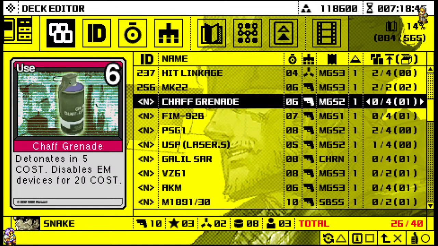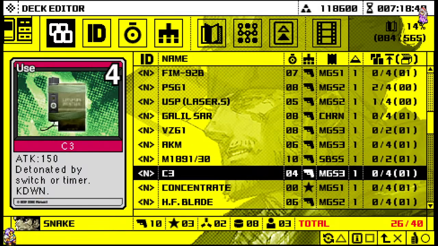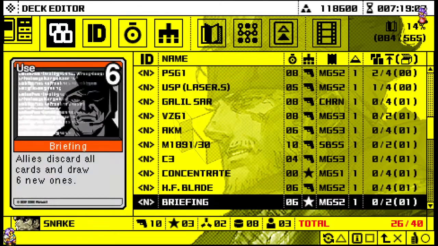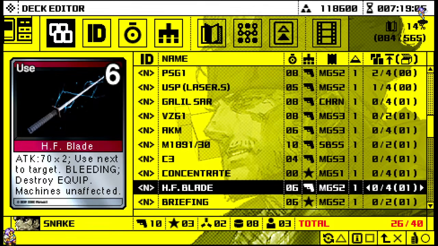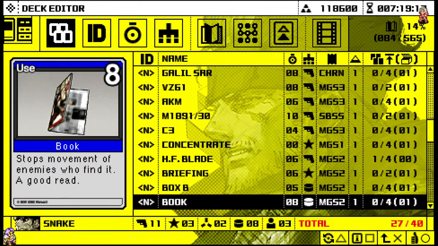Anyway, let's see. Let's just continue on and see what we've got on hand. C3, we don't have a timer for that, I don't think. Concentration, cost. So whenever it says cost, essentially think, if you're coming from the Tactics Ogre side, it's basically the same thing as RT, where there's a time cost associated with every attack. High Frequency Blade should be pretty good here, because early game soldiers are pretty tough.